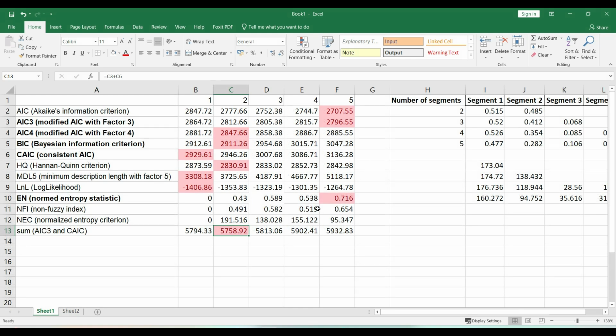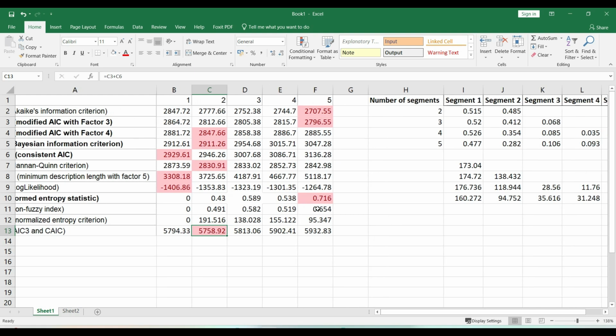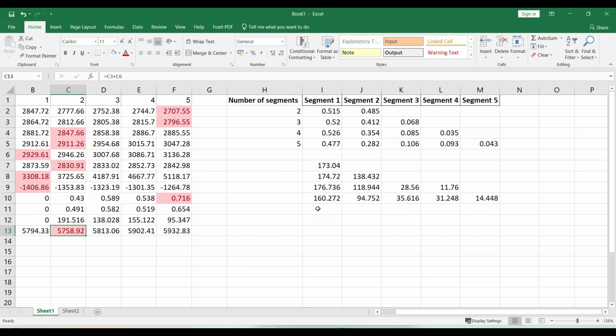some of our results are not. Another criterion we also need to keep in mind is the sizes of the segments, because we don't want a segment size that is too low or below the minimum threshold of the required sample size. Whatever criteria you are using to select the sample size, either R squared value, or the path coefficient values that we have discussed in previous videos, or the 10 times rule, you should also look at the sample size for each solution. Now this table indicates the percentages that you can find in your PLS results.